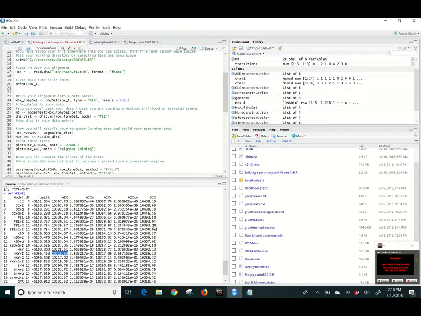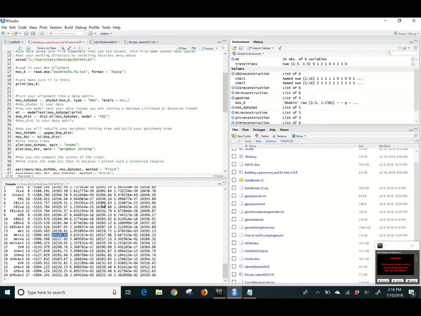But in this case, it doesn't matter at all because you'll see we're just going to use F81 as our model. Basically because for the tree we're going to build, it actually gives you 3 different choices. Even though it looks like you have a lot of choices here, you don't. So we need to build a distance matrix. This distance matrix will compare those base pairs and say where the changes are, and then who has shared changes.